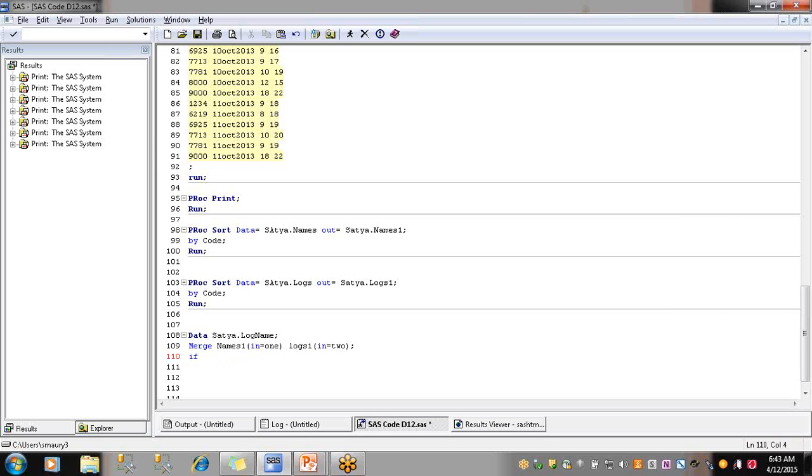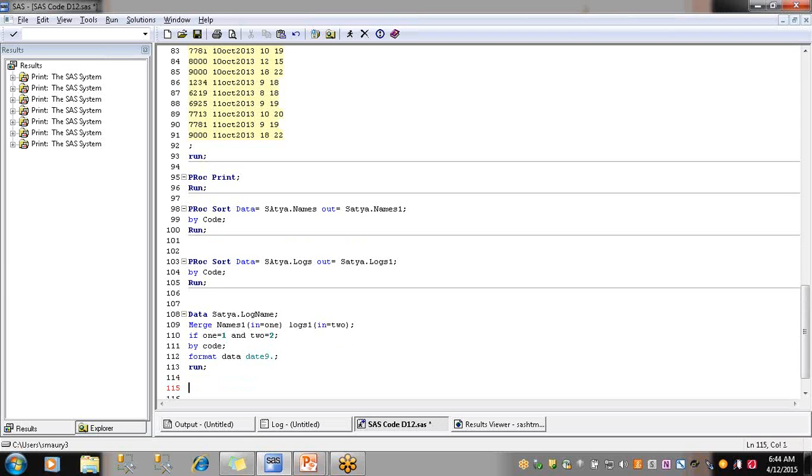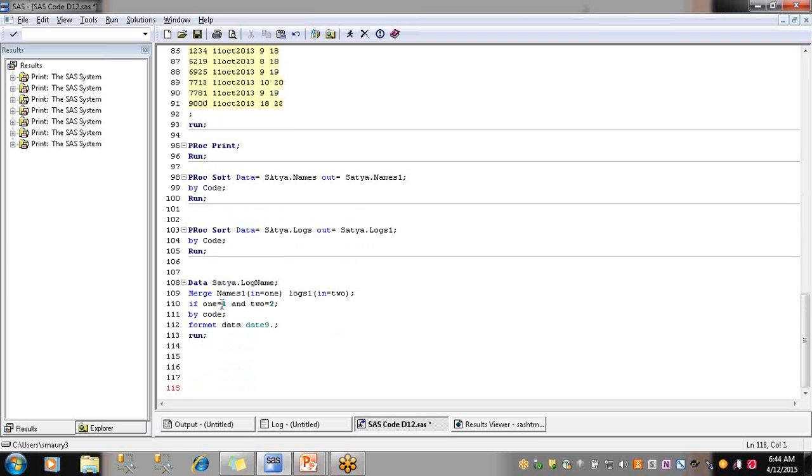If 1 is equal to 1 and 2 is equal to 2, by code, format date 9., and then run. So this is going to create another data set after merging the two data sets which we created earlier.